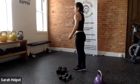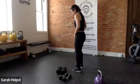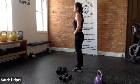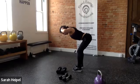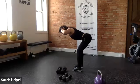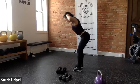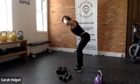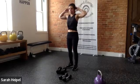Okay, the next one is good mornings. So we're going to start with no weight and having the feet at hip width apart. So hinging forward at the waist, hands behind the head, little slight bend in the knees. Coming forward with a flat back, just until your upper body is parallel to the floor. Come all the way back up again. So it's inhale forward, good, exhale up. And then just really try to make that as muscular as possible.